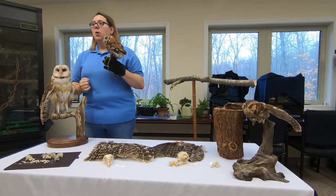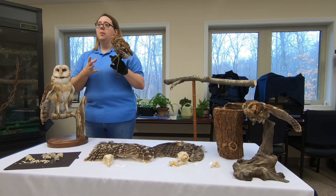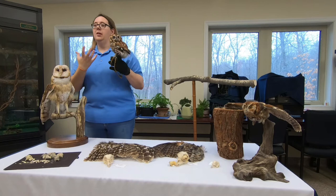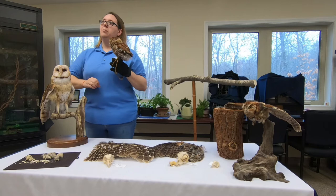If you notice, he yawned — nice big mouth that they have. The beak is the smallest part and the rest is hidden behind the feathers. Their mouth opens pretty wide so they can swallow large pieces of food. The food they catch is usually smaller for them: small furry things like voles, shrews, mice, sometimes large insects, small lizards — anything they can pick up and carry. They want to eat somewhere safe, and they swallow those big pieces whole. Their stomach breaks down what it can, and then they regurgitate a pellet.